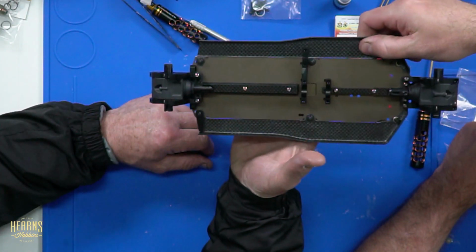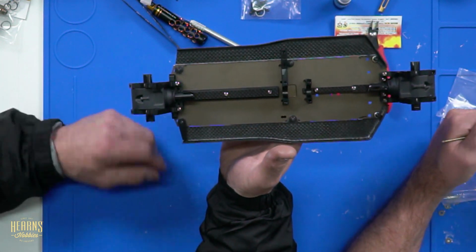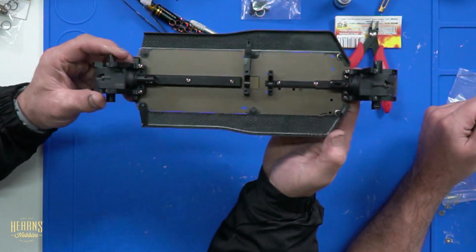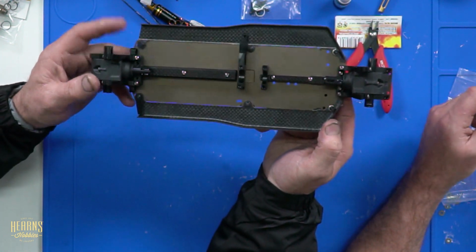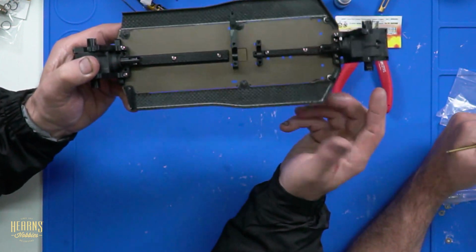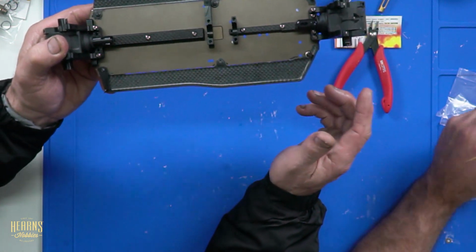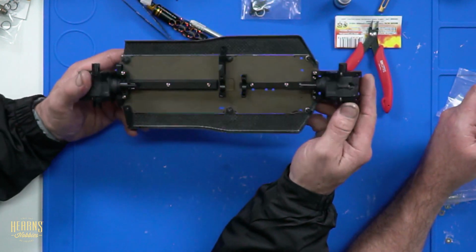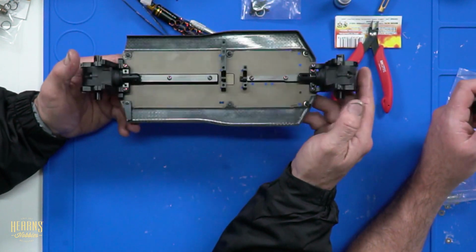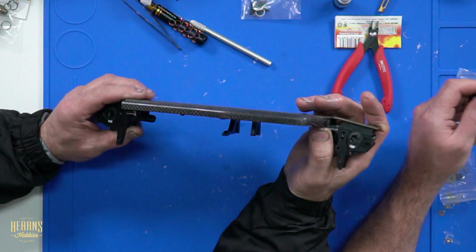We've got SF1 bulkheads for maximum strength. We've got some Italian... What brand were they? These are the A-Main brand. Protec, made for the B74, so with a little bit of modification and adjustment, they fit very well. You can still run the standard Yokomo body shell, or you can run the J Concepts B74 one. The only difference between the Yokomo and the B74 is the shape of this part here. They're all copied off each other anyway. One's definitely better than the other though. I don't want to say that Yokomo is better, but it's better.